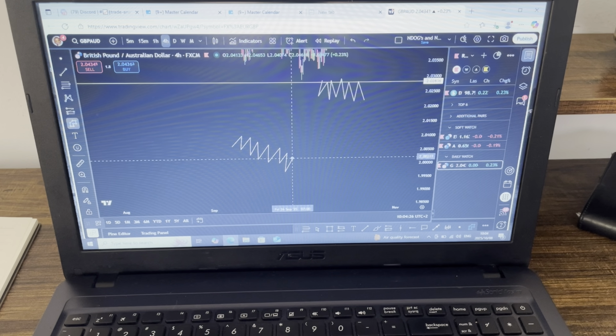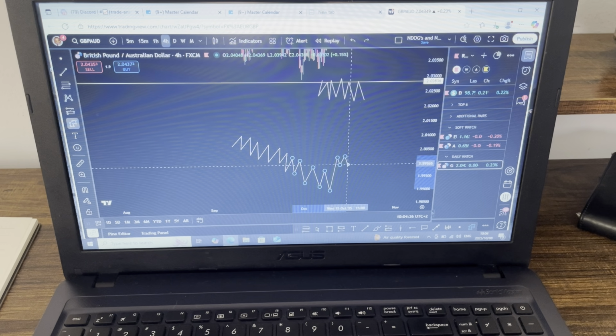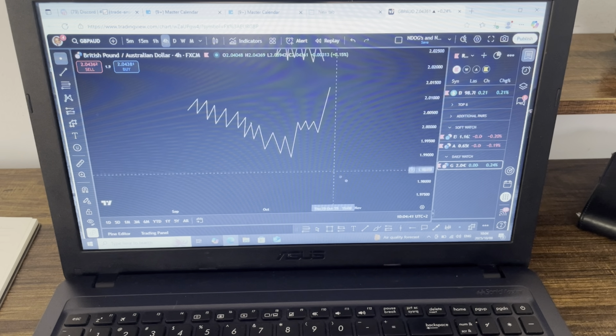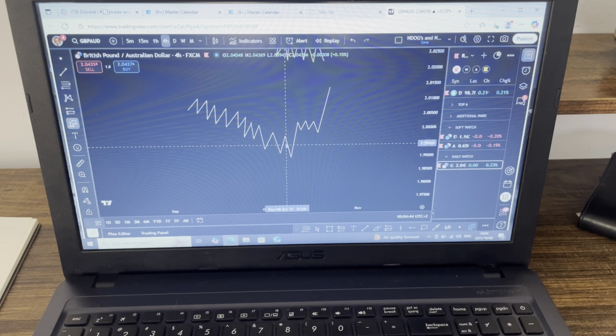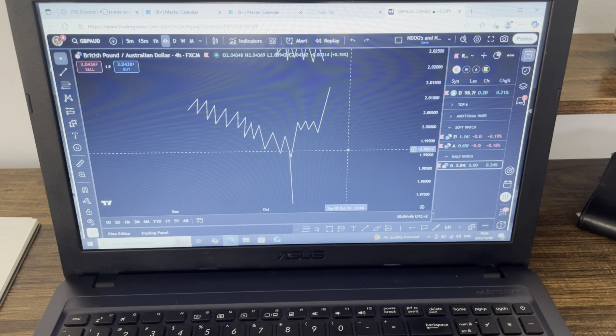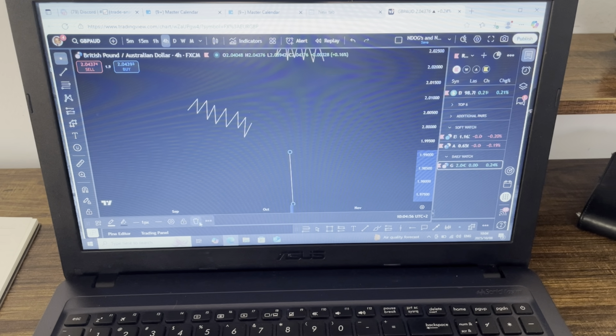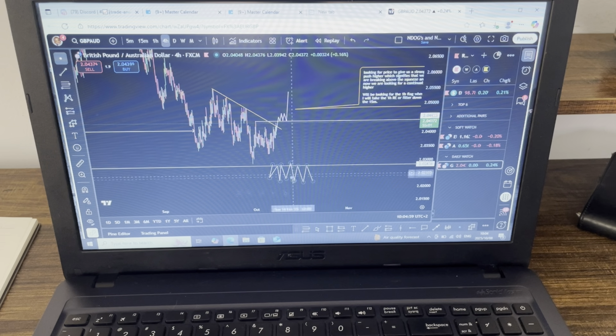The characteristics of the squeeze is that it can just continue going lower, squeezing like that, right? Another characteristic of the squeeze is that it can break out, give us a pattern to go higher, right? So I'm looking for both scenarios, right? Another characteristic of a squeeze is that price could just squeeze like this and then just break out like that, you see? So we have 3 possible scenarios of what we could do with the squeeze. So that's what I'm looking for basically. I'm looking for shorts and longs because we have a squeeze over here.